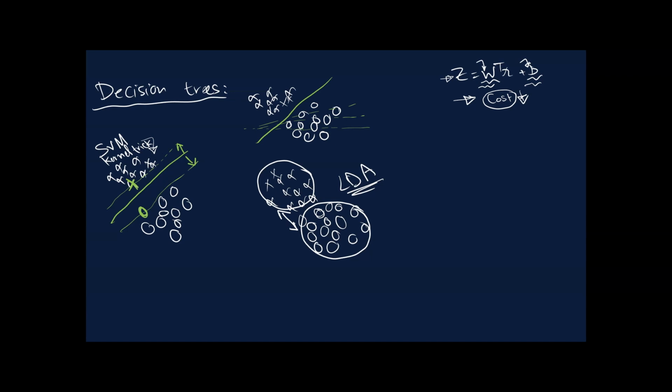Okay, so let's see how decision trees are different from our traditional classifiers and see a numerical example for decision trees. And for starters, I would say that decision trees are nonlinear by nature, okay? So we would finish talking about decision trees, and then we will go back to our neural network and continue talking about how to get the cost and how to work on a network with different layers. Okay.